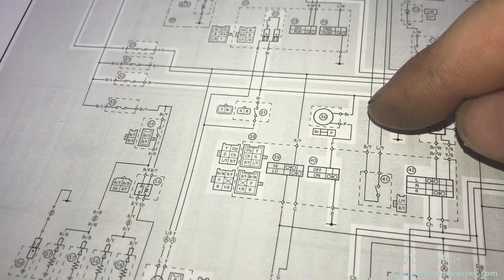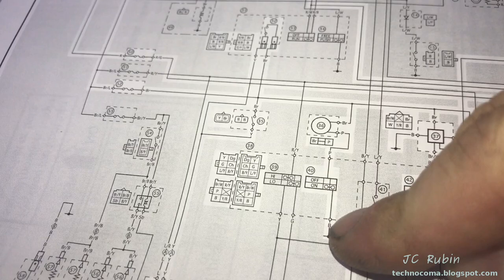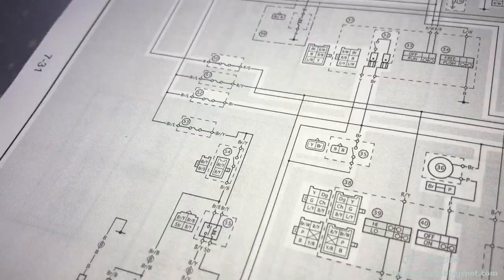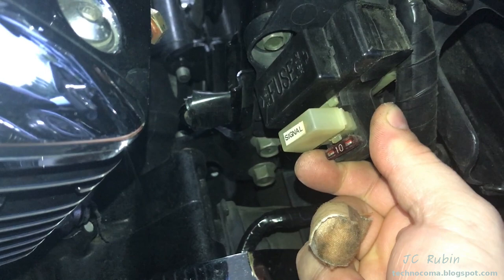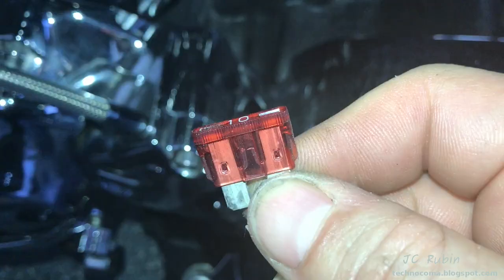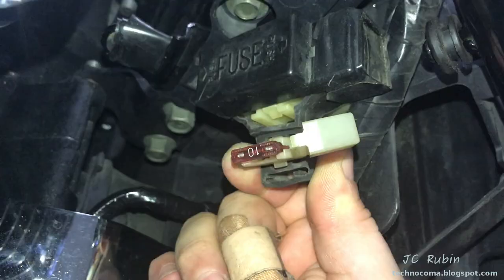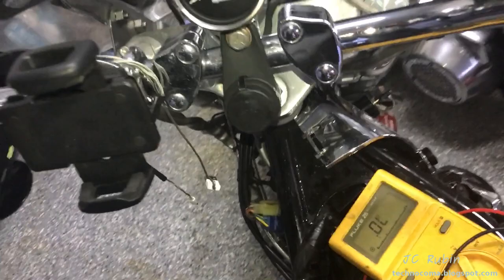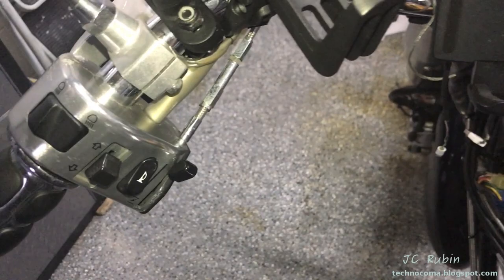There's a commonality between the horn and signals — they both ride the same fuse. Looking at the horn: here's the negative on the ground rail, the hot going through the horn comes across to pin 52. Pin 52 is the signal fuse, and it also extends outward and down to the turn signals. Removing that plastic cover and turning the key, we can expose the fuses. One is cleverly marked 'signal' — and it's trashed. Let's swap it out. Yamaha actually goes out of their way to provide a spot for two spares right there, so I pulled that spare out and put it in.